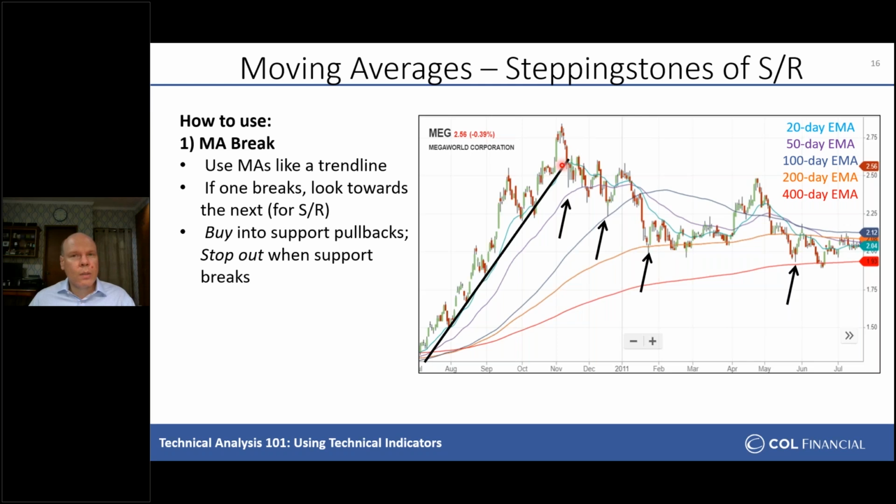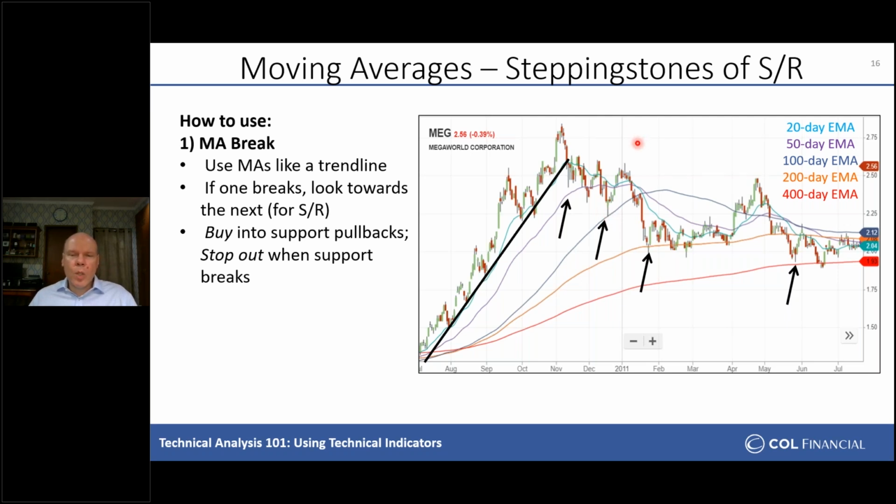If I was using a short-term trading system, I would use a short-term moving average, this one and this one, the 20 and 50 day. If prices break through either this or the next one, then I will stop my position out and get out. If I was a medium-term trend follower, then I will wait for the 100 or 200 day to stop me out. They'll be here. And if I'm using a longer term system, then maybe if it breaks the last one you see here, I would be completely out. Also, if I'm following a medium-term trend, you should be looking for potential rebounds from the medium-term moving average to get in. So simply use that.